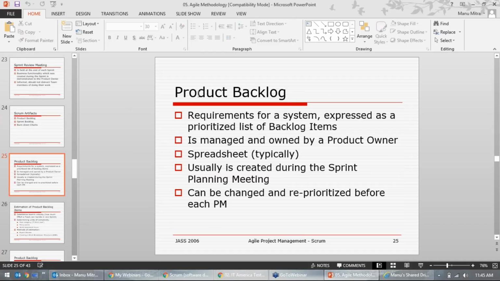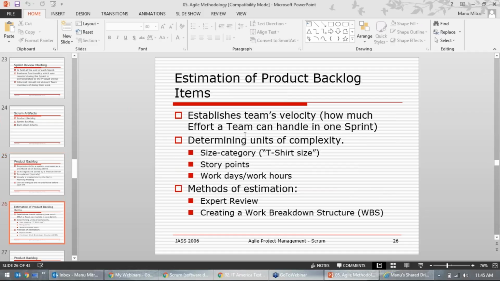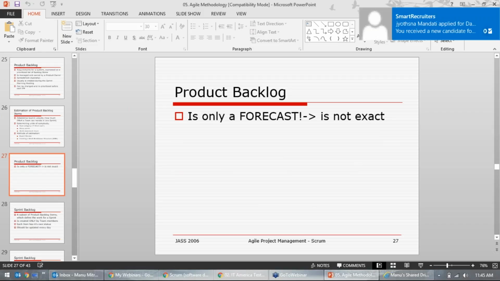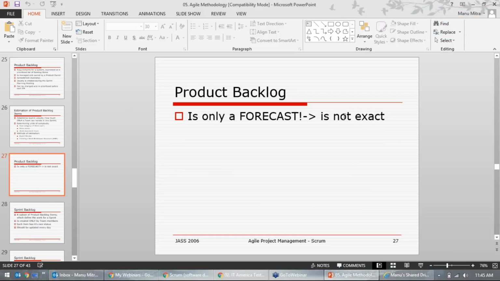So here we already discussed about the product backlog. See, as I told you, product backlog is like a forecast, it is not exact. As I told you, it's just a 1-line statement or 2-line statement. That's it, saying that user interface, and they'll give some project name. That's it. So it's just a forecast. They are telling you, but it's not necessarily what it has to be. They can change everything later. Okay.